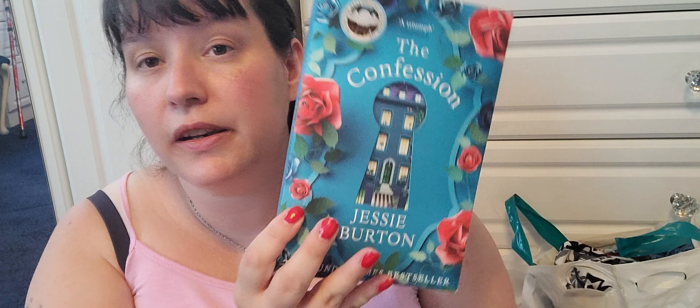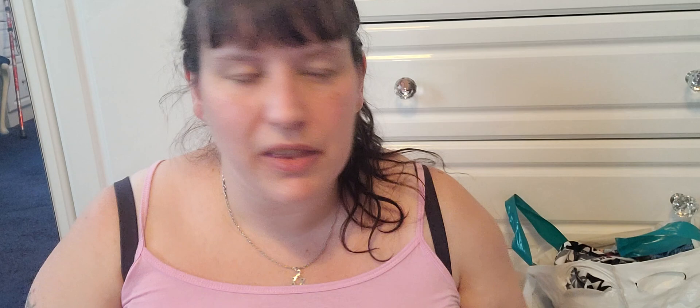I've got some more books. We have 'The Confession' by Jessie Burton — she wrote 'The Miniaturist' which I loved. These are a few I picked up recently in charity shops. I gave them a little go but just wasn't feeling it for myself. They're really popular and people seem to love them, but we've all got our own taste. They're in really good condition so I'm putting them on eBay. Same with 'An American Marriage' — I'd heard so many rave reviews, saw it in the charity shop and gave it a go. But it's just not my thing. Also the font is really small and I have to wear glasses when I read, so that made it tricky.